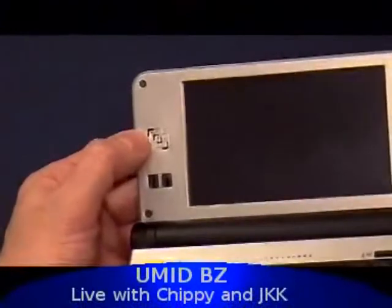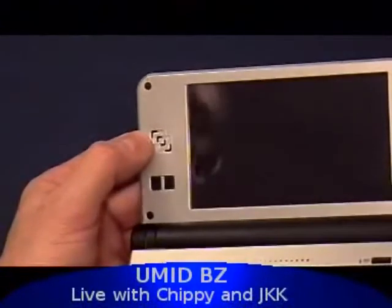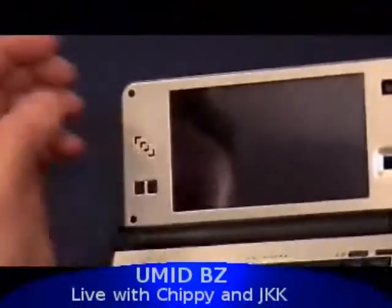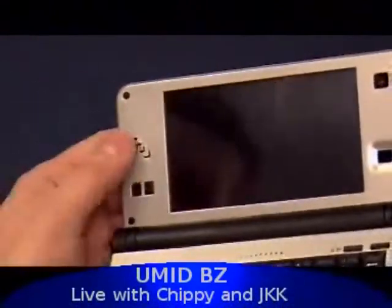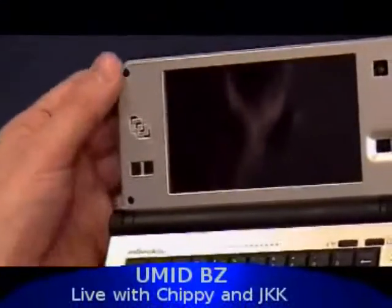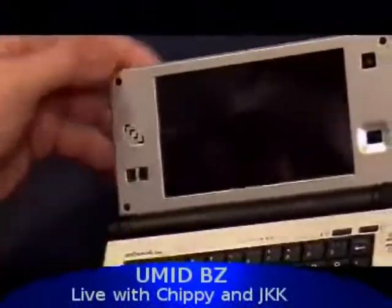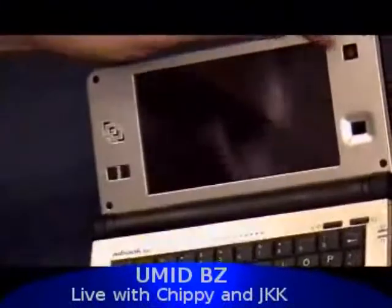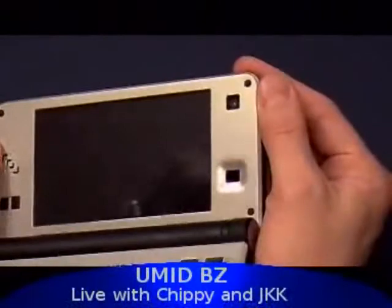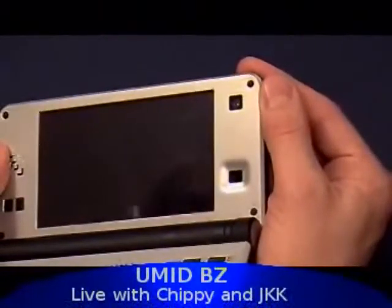There's a tinny little mono speaker here on the left hand side. It's reasonably loud, so usable for Skype. I had a 20-minute conversation with you the other day, didn't I, JKK, and that was fine. Worked out really well. These are just rubber stoppers, and then on the right hand side there's, I believe, a 0.3 megapixel camera.